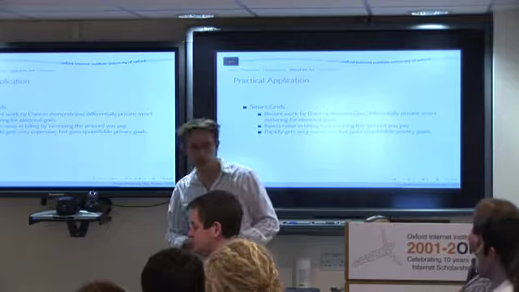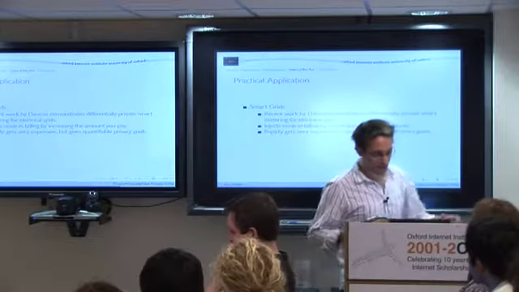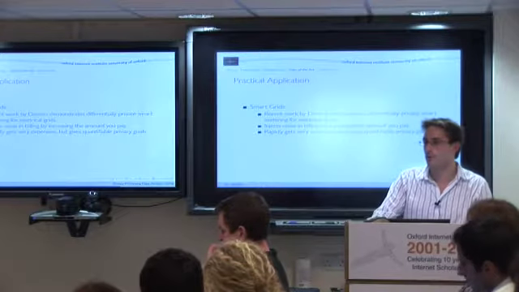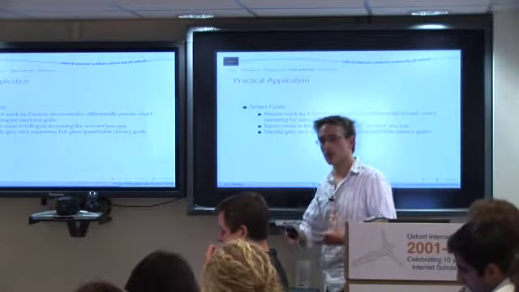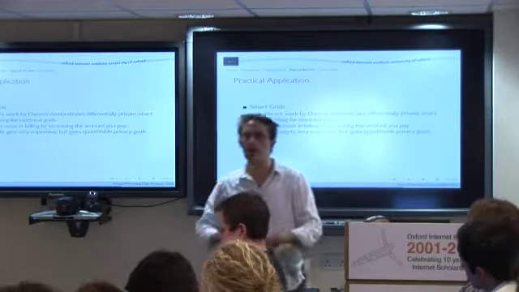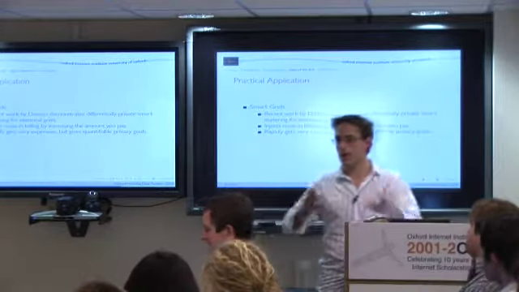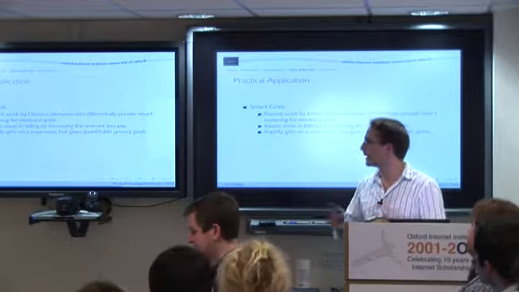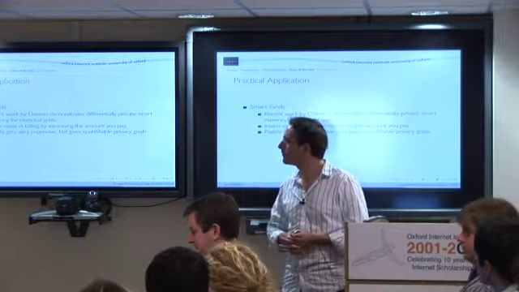A more practical example is related to smart grids, which are proposed at the European level, and certainly at the UK level, that we should have smart meters in our homes for our electricity supplies that will measure the electricity usage. This allows us to have smart billing, very fine-grained billing systems, so that every, say, 15 minutes or so, you get a different billing amount based on the amount of electricity that you've used.